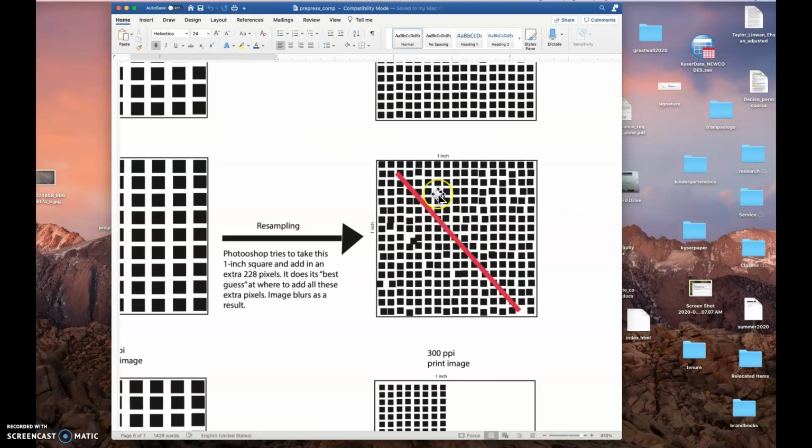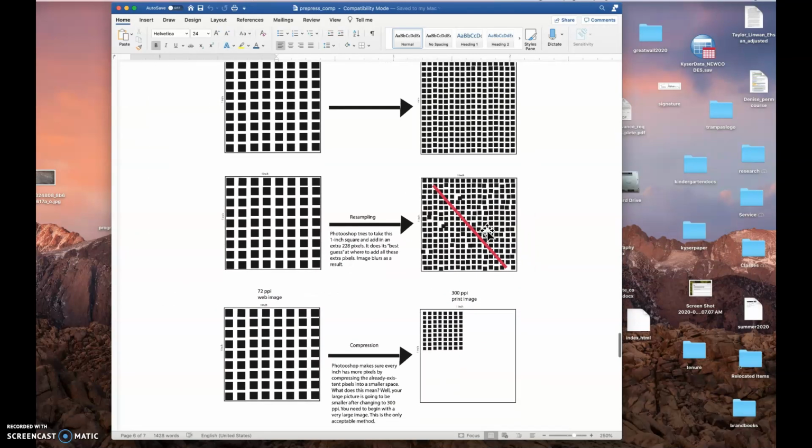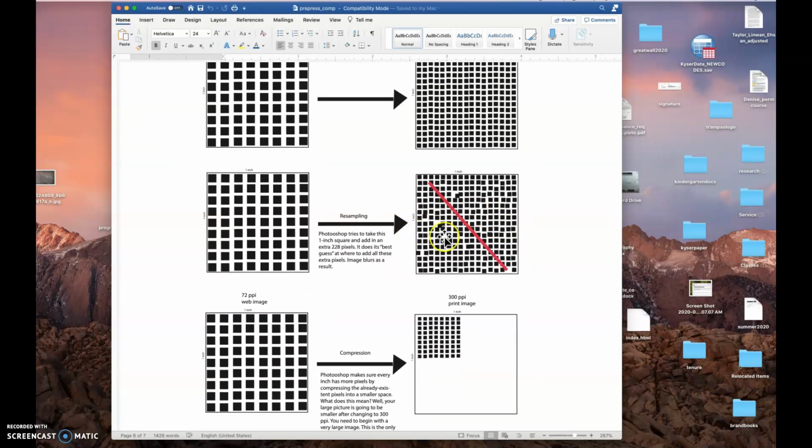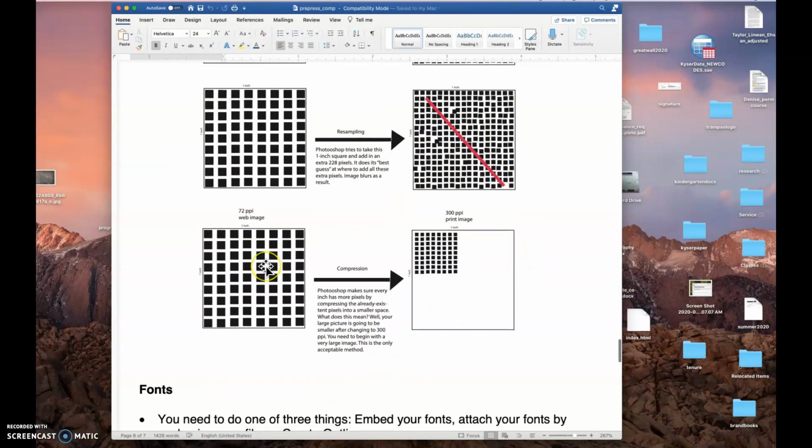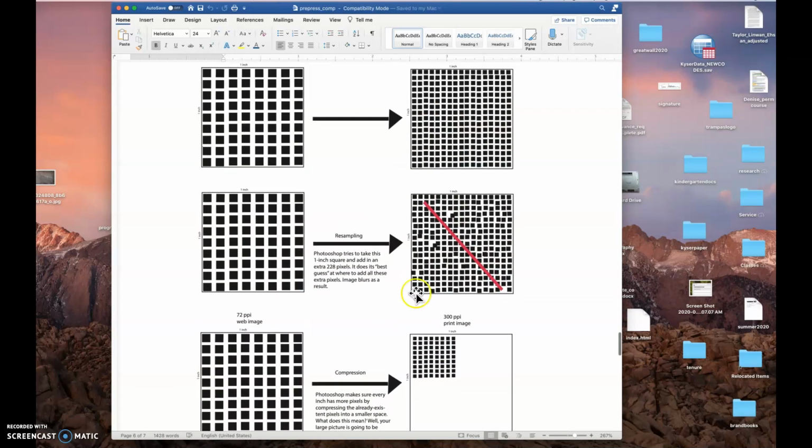And it's okay, but look, Photoshop does a bad job, and actually I didn't exaggerate that as much as I should have. The point being, it looks crummy. Don't do this. The correct way to do it is what I just did, which is to take these 72 pixels and squish them in further so that we can fit more into this inch. But yes, what happens is it does get smaller. We're compressing those pixels.